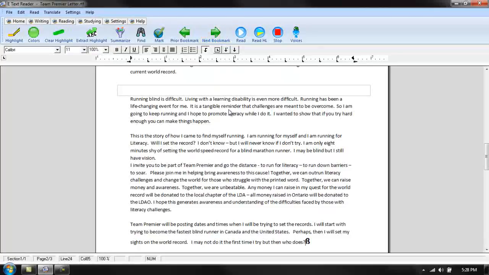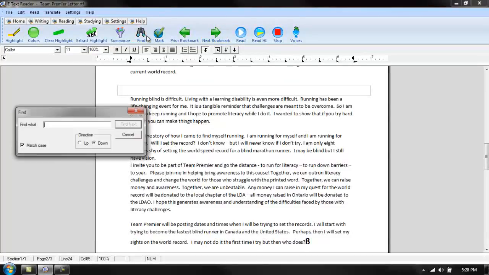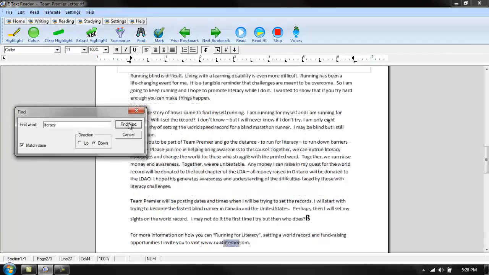The Find feature can also be very useful. Basic, but all we do is type in a word, and we'll hit Find, and it jumps right to it. If you want to search up, we just switch it over to up. Also, the match case, if we uncheck that, it will find both capitalized and uncapitalized versions of the word. So that can be a useful tool for finding your way back to information as well, if you know the wording.